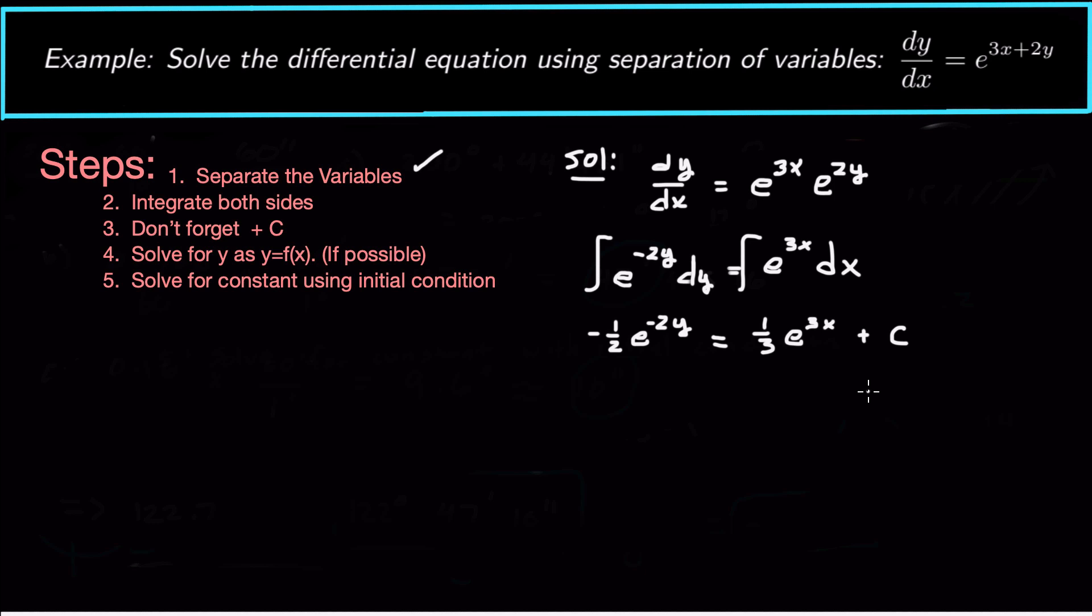Alright, so at this step we have a couple of options and the way you may see the answer in different resources is you may see the answer like I'll write it in blue as like an alternative answer. You could have negative 3 e to the negative 2y equals, basically what you would do is multiply by negative 3 or sorry multiply the whole equation by 3 and then multiply the whole equation by 2. That's still just a constant so we just use a plus C there because C really just represents constant. So we just stick a C there even though it's really have been multiplied by 3 and by 2.